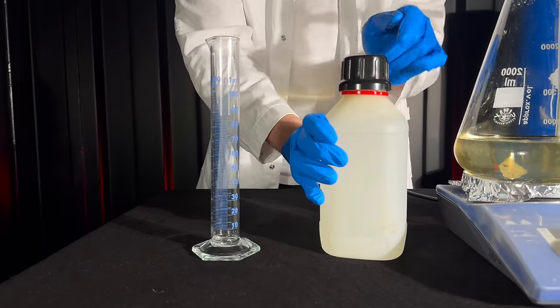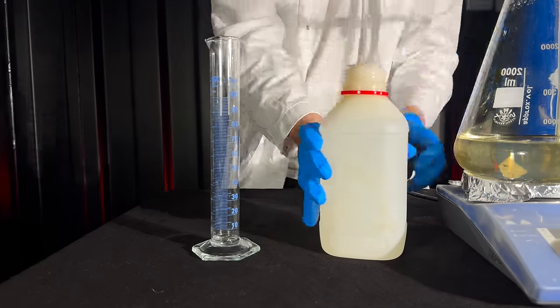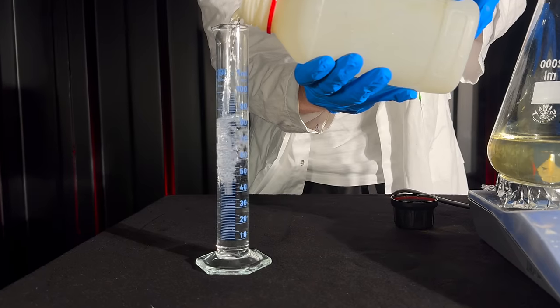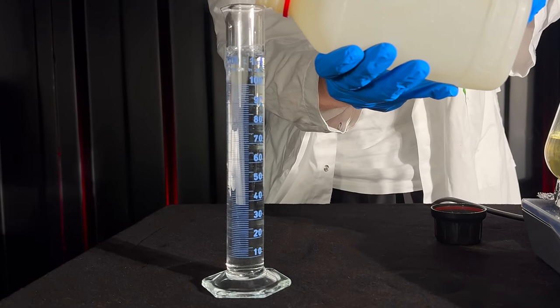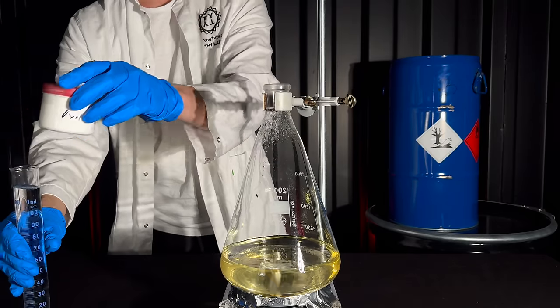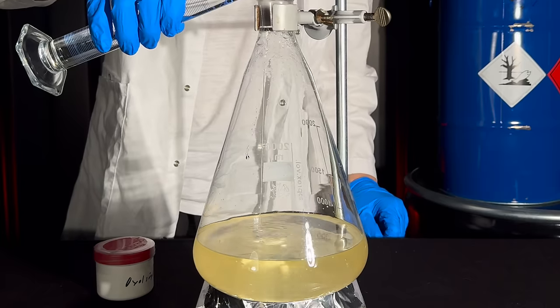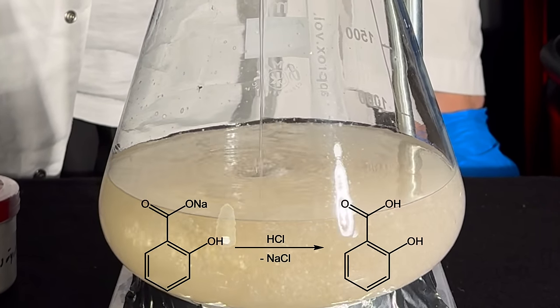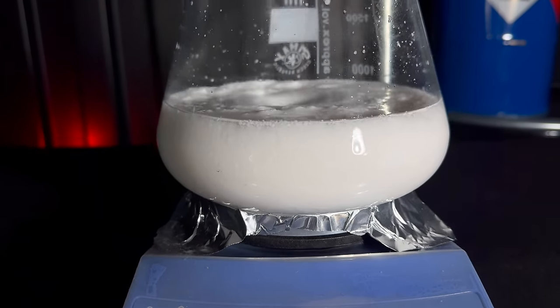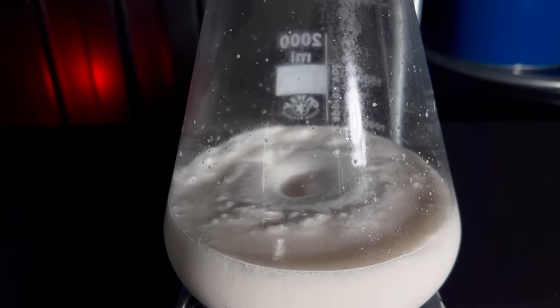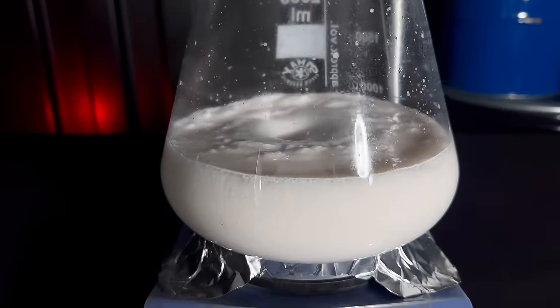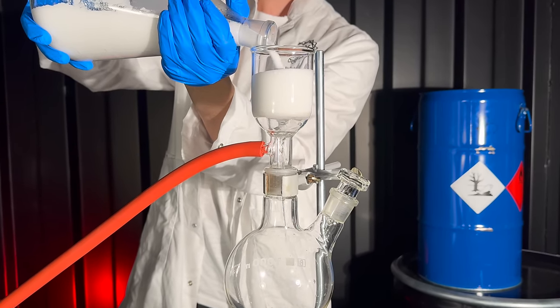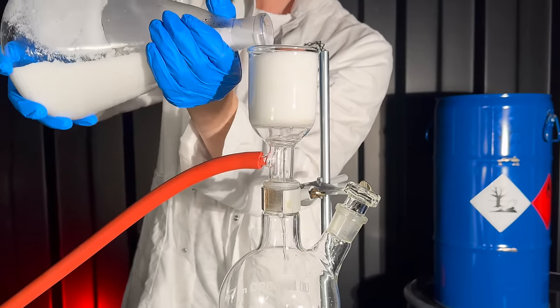By adding an excess of a stronger acid, such as hydrochloric acid, free salicylic acid can be precipitated. I used about 120 ml of 33% HCl. As the acid was carefully added, the product instantly crashed out in the form of a white mess. Our stir fish is having a really hard time. I absolutely did not want to lose out on potential product and therefore let it stir for an hour to ensure all sodium salicylate reacts with HCl.